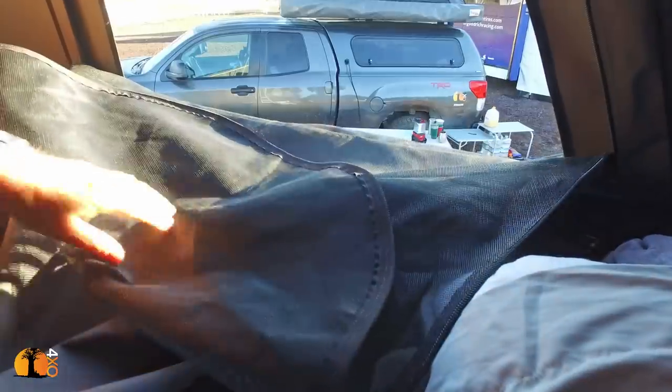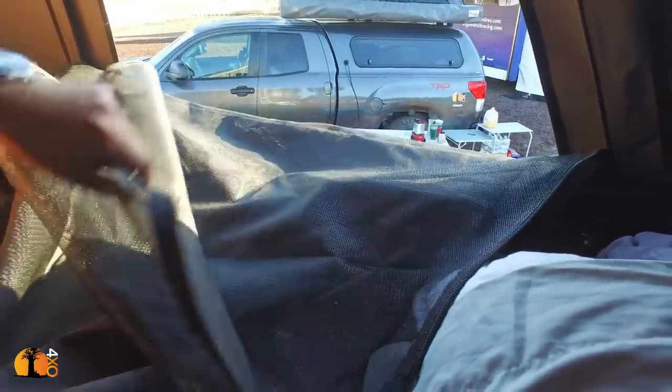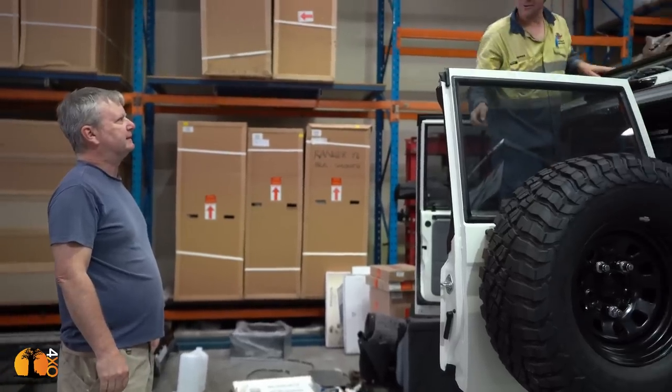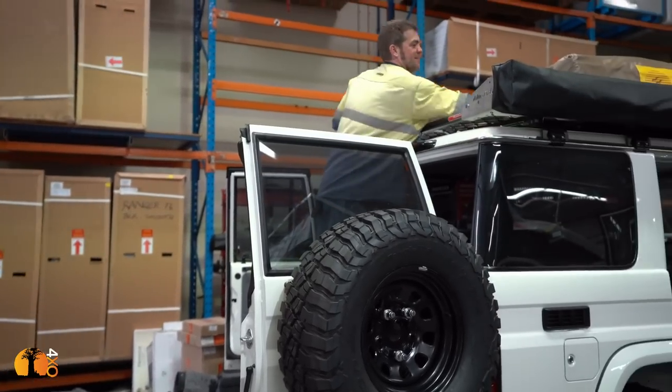Clamshell type tents are normally more cramped than traditional rooftop tents. Not my first choice. I think you probably have to know your way around them. Know your way around them, yeah. Very, very well.